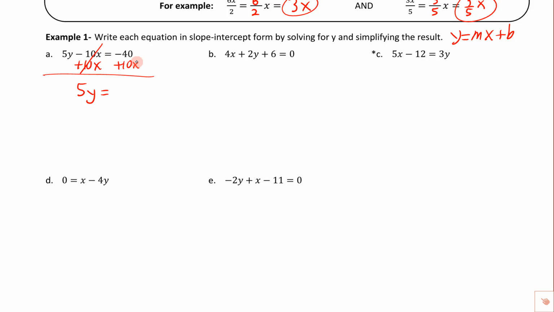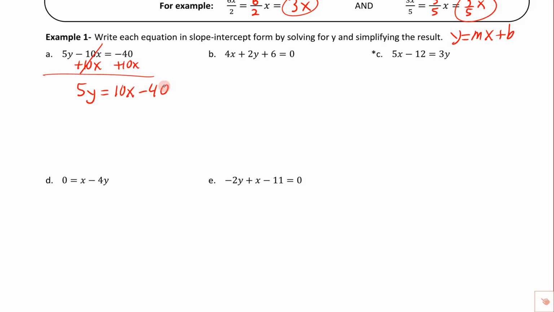Now, if you remember some of the rules for combining like terms, those are not like terms. They don't both have the same variable. They're both not constants. And we normally write them in what we call descending order. So we write the variable terms first, and then we write the constant at the end. So here's what we're going to do. We're going to write this as 10x minus 40.